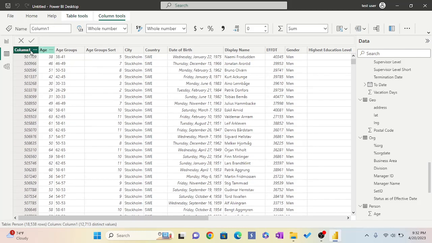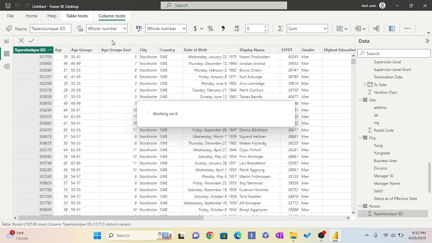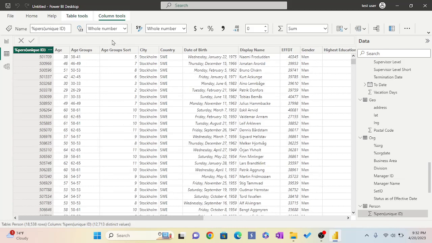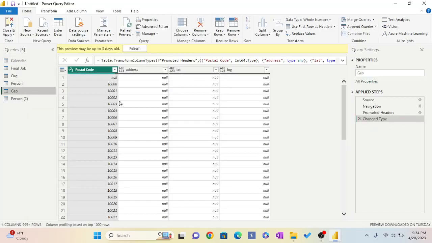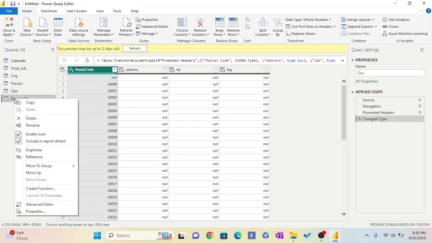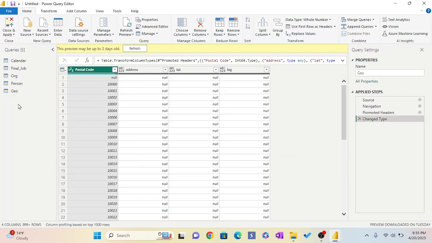What? Is it working on it? I just renamed it as percentage person unique IDs and it is showing. Okay, so it worked on it. Why do I have to delete? I think by mistake I put twice.